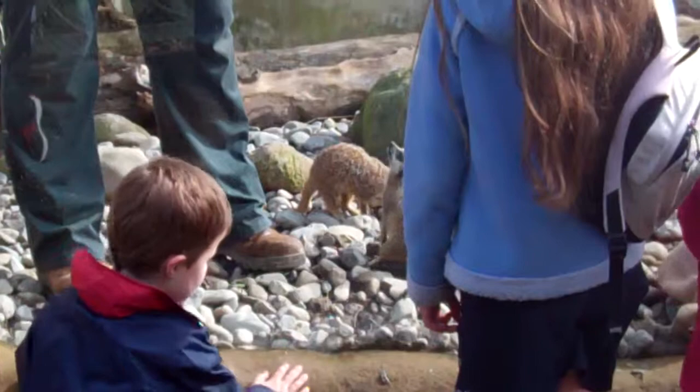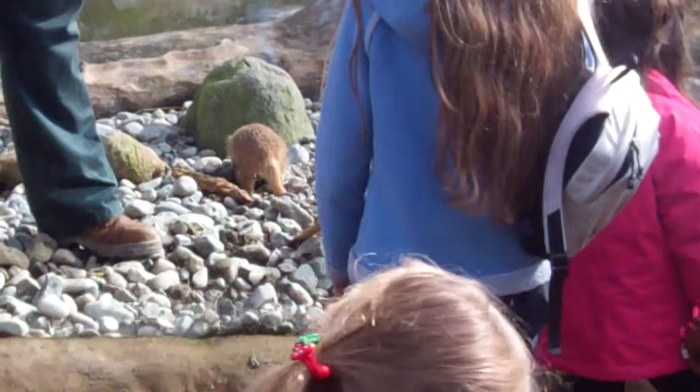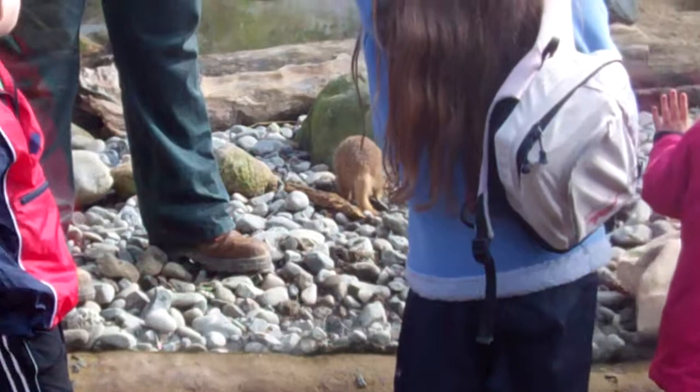Why don't you put them... They're not the same footprint as us because they can dig. They can dig. We don't have big claws like they do. No. Do we use our tails to stand up? We don't have tails. Are you sure? Some of you look like monkeys to me.